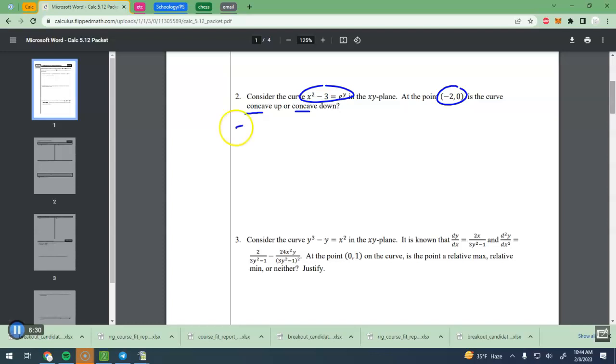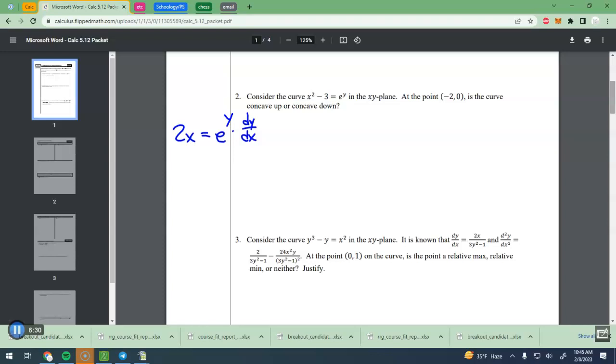So my first derivative would be 2x. The derivative of negative 3 is 0, so it drops away. The derivative of e to the y is e to the y, but then you took the derivative of a thing with a y in it, so you multiply by dy dx. You guys kind of remember implicit differentiation? Okay.